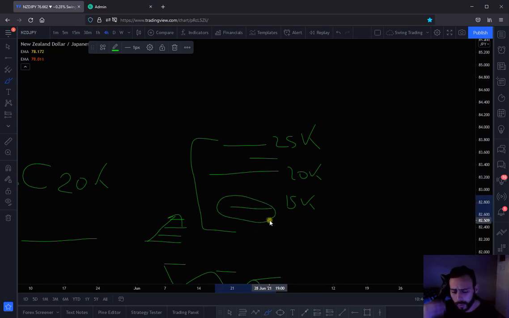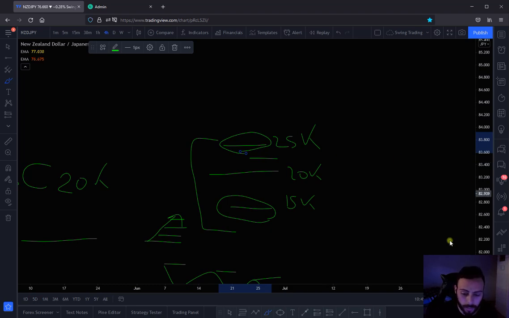If you're trying to sell the car, it's the opposite way. You can put it on for $20,000, but when price comes to 25K, you can say, price is at 25K, I want to sell it, because it is considered expensive, because that is the highest value the price went to. So you can sell it at that level. Sell it and buy it. This is the basis of support and resistance.